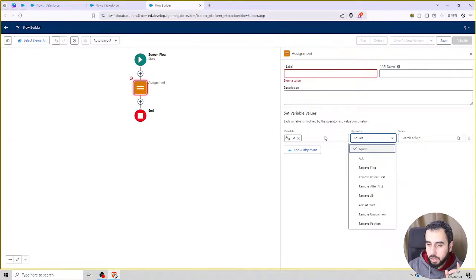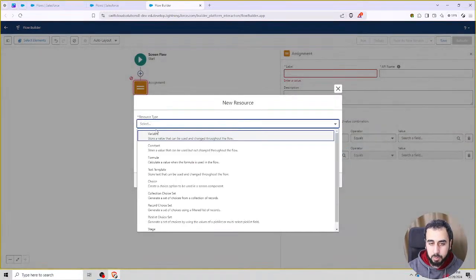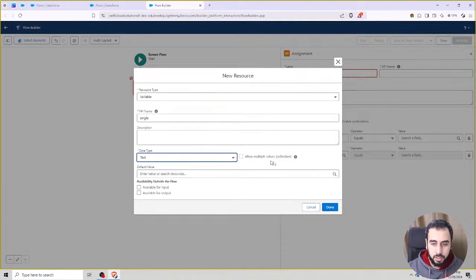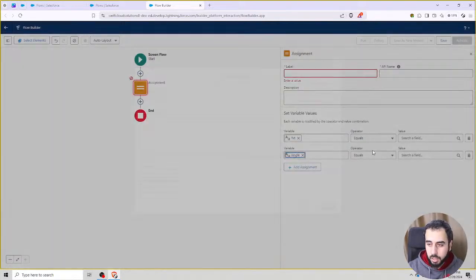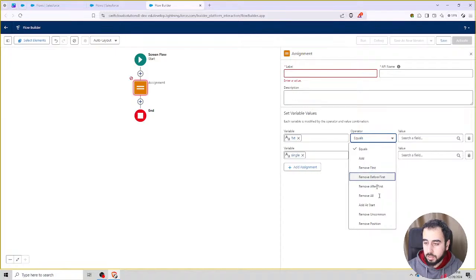Since the left side here is a text collection variable, it displays like this. So the operators react to what we have selected on the left side. If I have a single variable instead of a collection, I wouldn't see that list. So it has to be a collection on the left side, and then this is acting upon that collection.